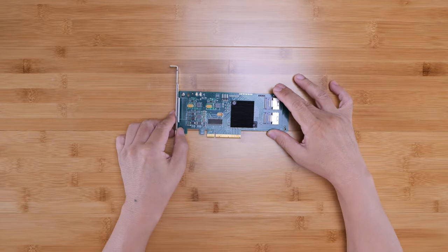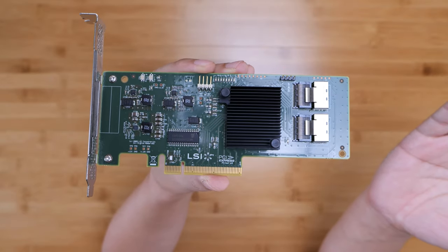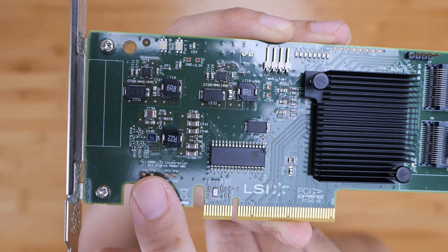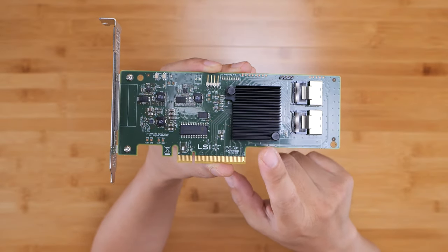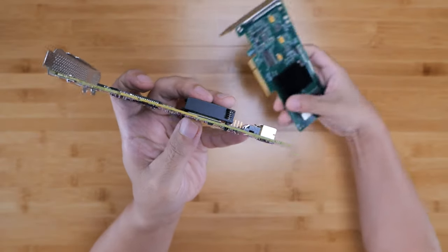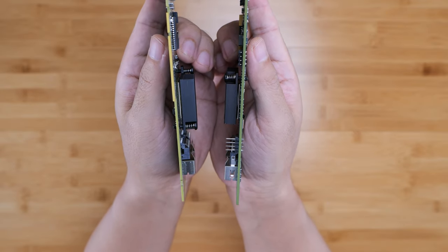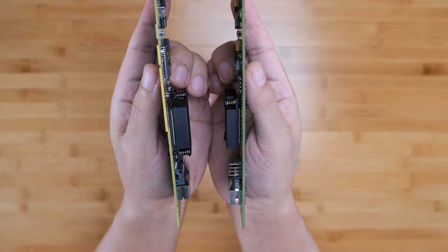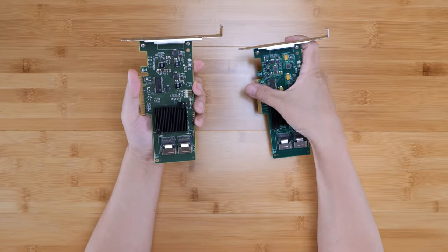Now that hopefully you guys have taken a close look at that, here is a card that is believed to be genuine, and as you can see, it has the LSI logo. And over here, let me bring it close to the camera so you can see, it has an LSI Corporation All Rights Reserved copyright mark. And the heatsink design is different. The number of fins might be different, but also the thickness. This is the same thing I noticed in the last counterfeit card that I ran into. I'm trying to line this up for you in the camera so you can see, but the heatsink on this side is thinner than this one. So that's something that's a little bit suspicious as well.